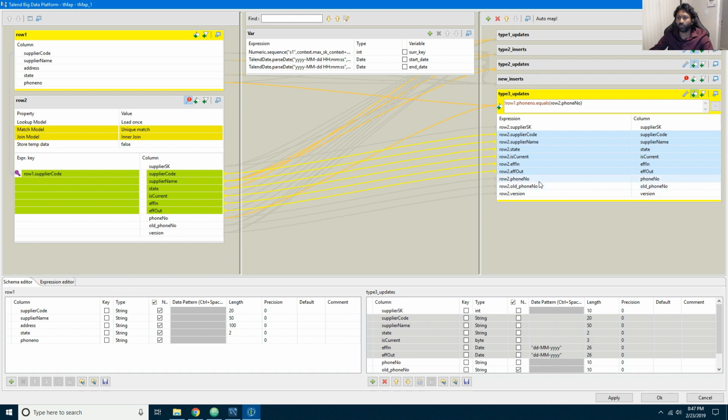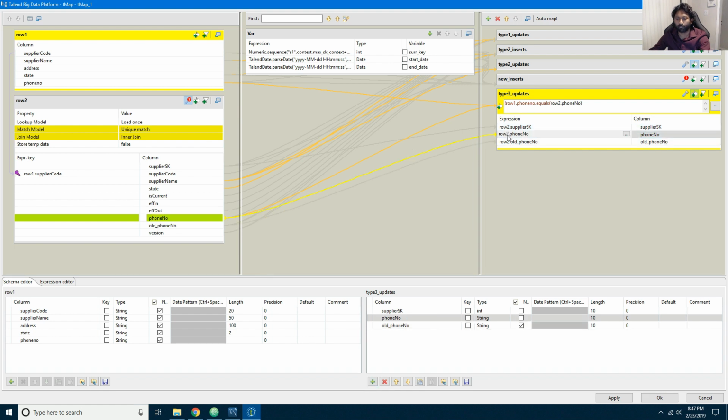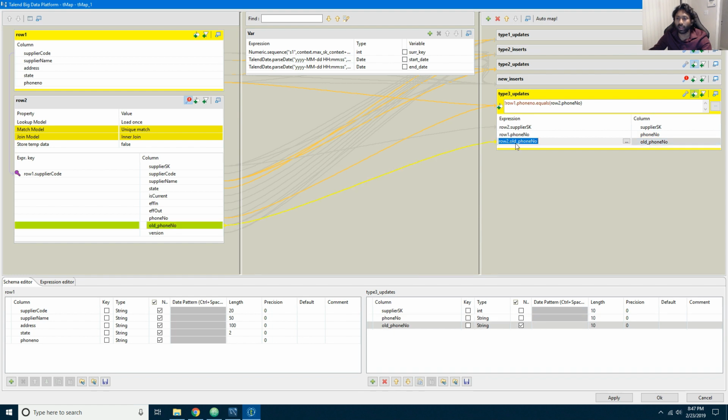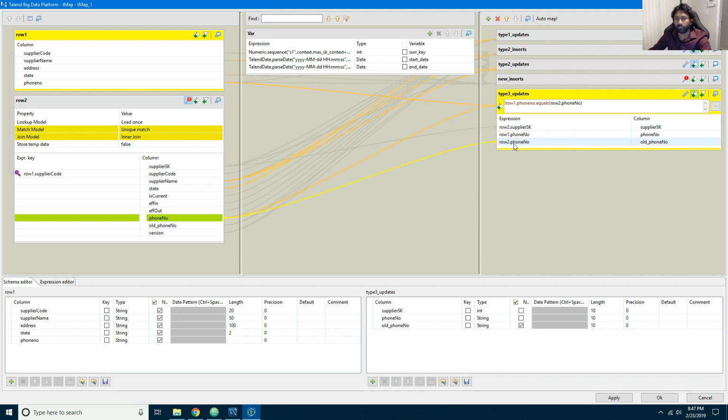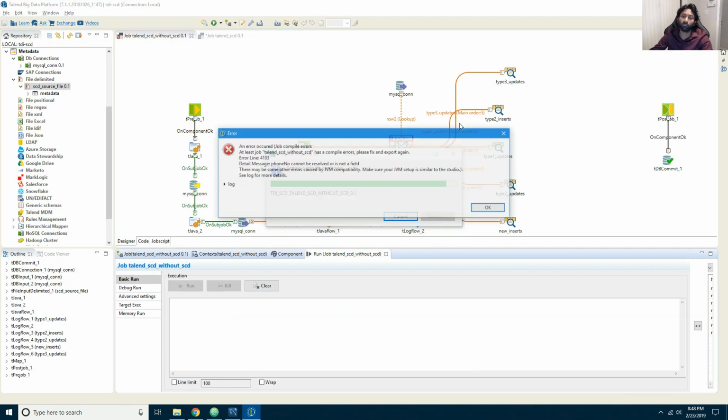And we are going to update the phone number and the old phone number, and the version we don't have to, because version is only related to the type 2. Okay, so we are updating this with row 1, and this phone number would be the last phone number, the old phone number. Okay, so this should have one record now because I changed the phone number only for one record.